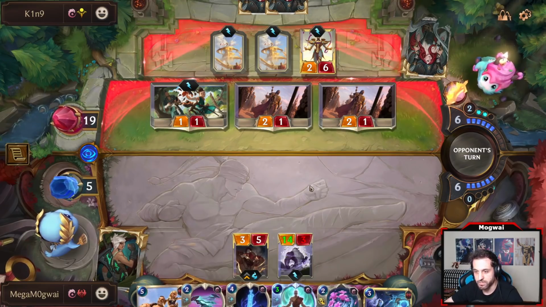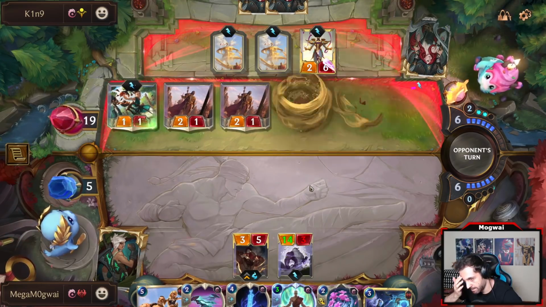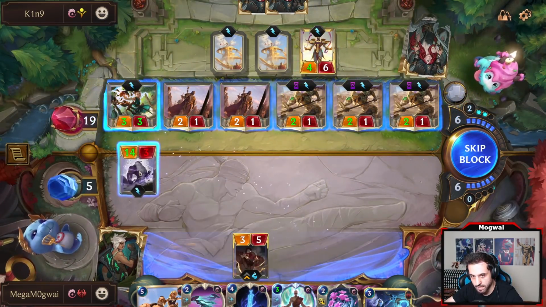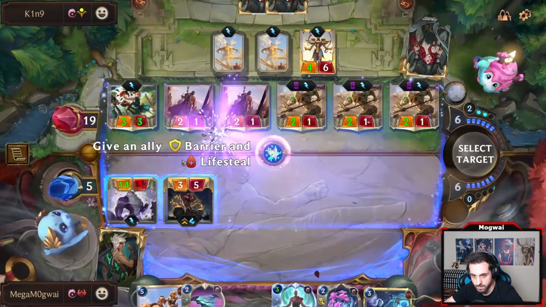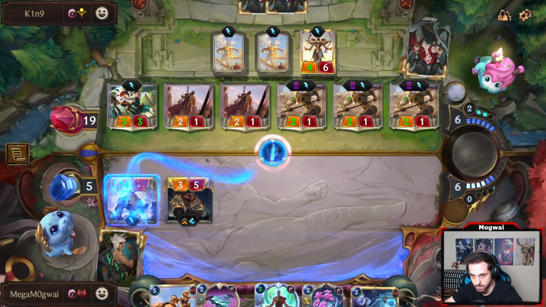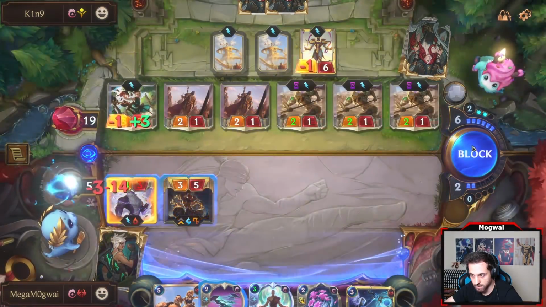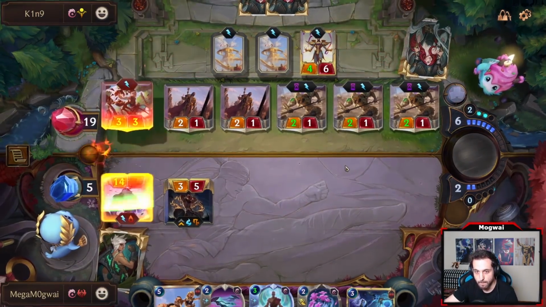With syncopation as well. But homecoming defeats us here. Oh, not exactly, because we actually have syncopation, so we do this. With Spirit's Refuge, we can do this and stay alive.